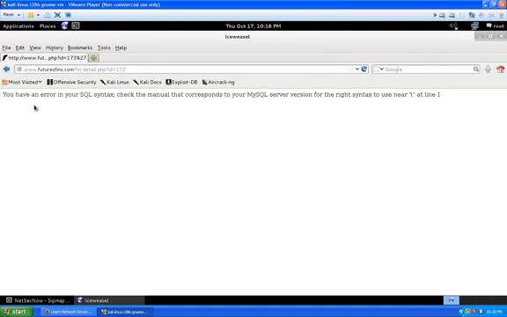And you can see, of course, it says you have an error in your MySQL syntax. Check the manual that corresponds to your MySQL server version for the right syntax to use near / at line 1. Okay, so we have an error that validates that this is indeed vulnerable to some sort of SQL injection. What it is, we will not know just yet. We don't know what kind of information we can get from it just yet, but we do know by getting this error message, by typing the apostrophe after the last number and hitting enter, that there is an error in the coding on this website.